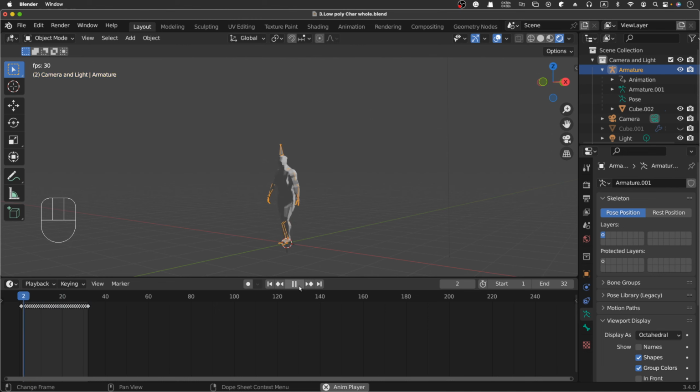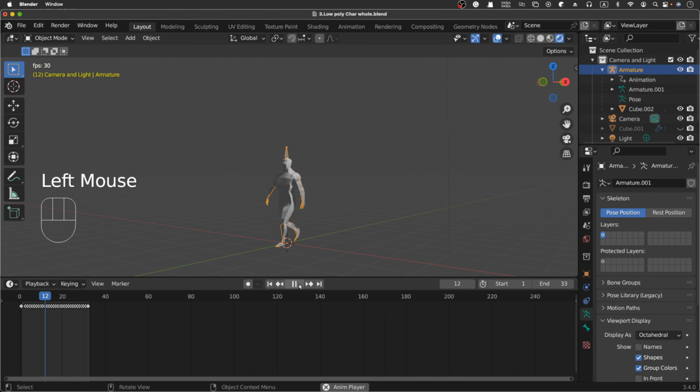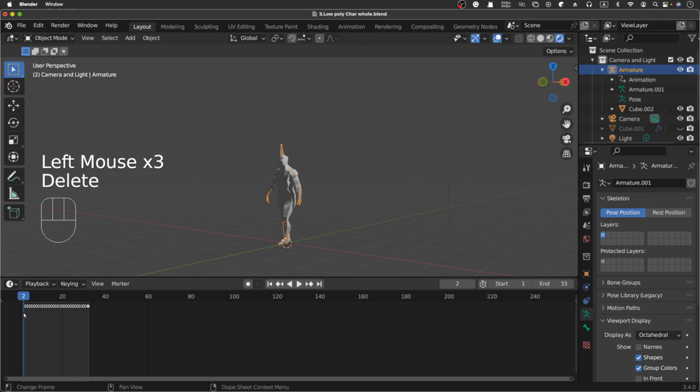Okay, so even though you see a little bit of glitch here, I think maybe because maybe 31. Let me just delete one frame. 33. Or maybe just that, because there's a keyframe here, maybe just delete it.